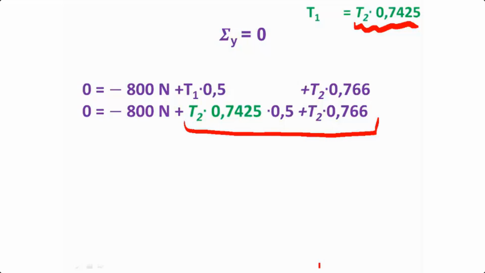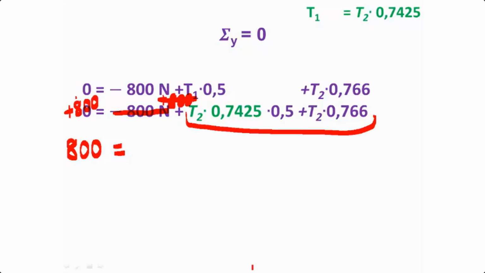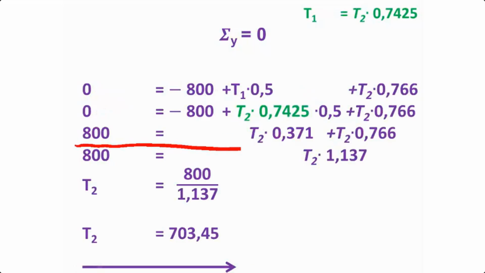They are both T2s. So the first thing we can do is to take this minus 800 newtons to the other side of the equal sign. In other words, add 800 newtons to both sides. What you do to one side, you have to do to the other. So that makes it positive 800 is equal to, and then these two cancel out, so it's 0, but of course we don't need to write it, plus these values. So that's where we are over here. Let's look at this. So there we've moved the 800 across there, as I've just said.